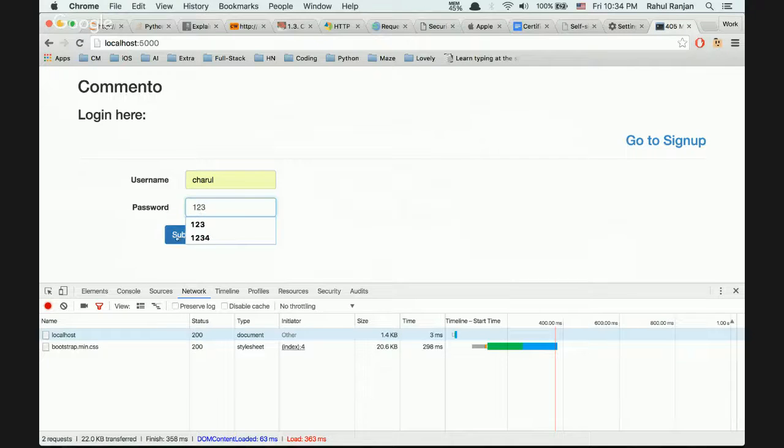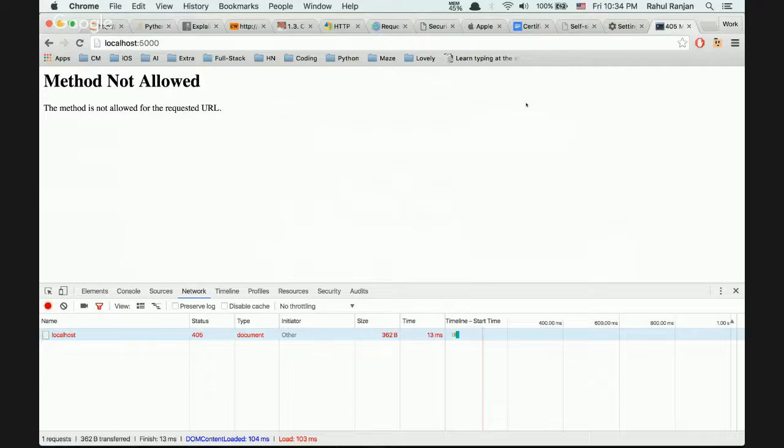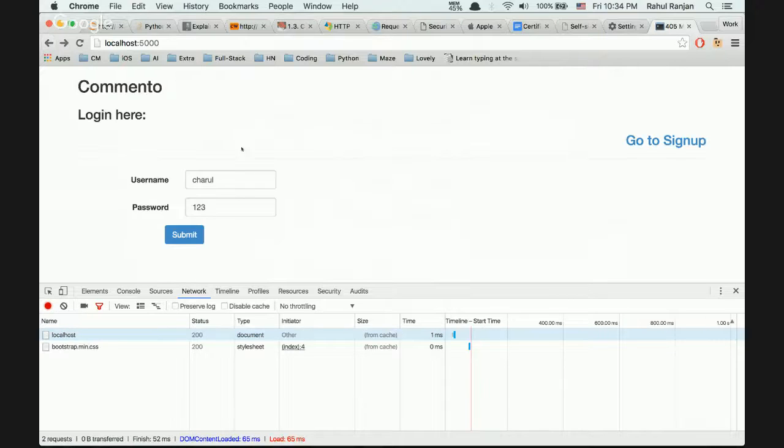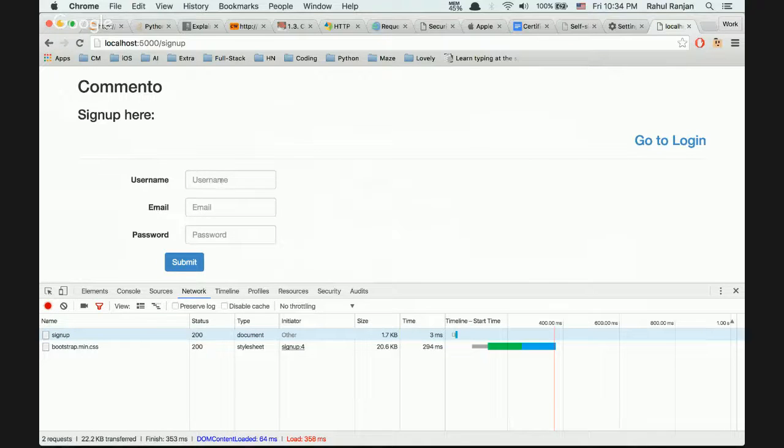Let me check. Okay, let's do the sign up. Let's create a username, like one, and then some email and password.